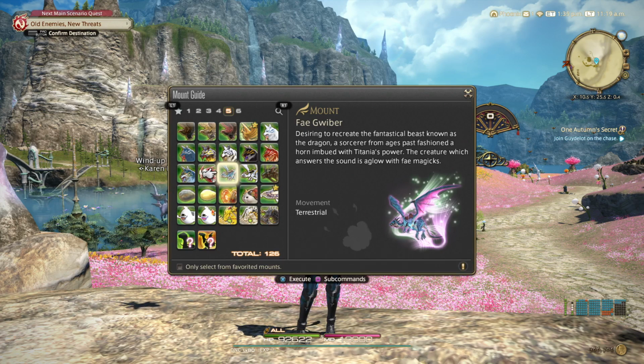Designed to recreate the fantastical beast known as the dragon, a source from ages past fashioned a horn imbued with Titania's power. The creature which answers the sound is aglow with Fae magics. So summon it.